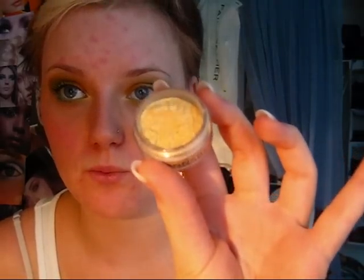And then for the highlight, I'm going to take Gosh's pencil in Bananas. Number 6 Bananas. It's like this really pale yellow gold. And just make that V on the inner corner. And again, just take your 219, wipe it clean. And then we're taking Annabelle's loose eyeshadow in Chiffon. Again, really pale yellow gold. Whew, and I just had a cloud everywhere. I have no idea what's wrong with me tonight. Okay, just a little bit, and just smudge it and set it. Blend it into that soda color. And then this you're just going to want to use as your brow highlight as well.